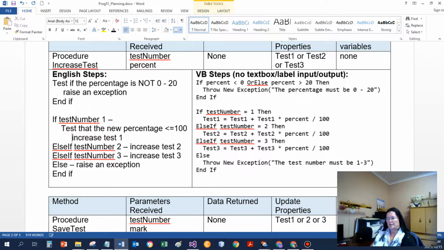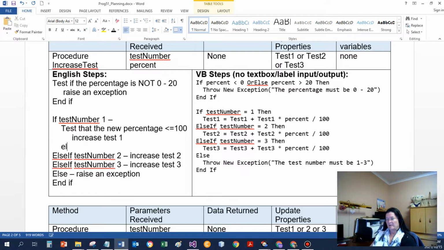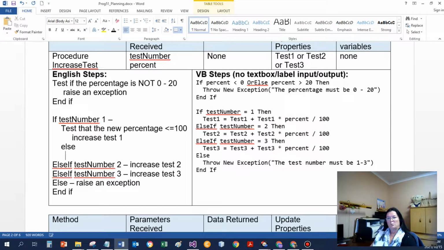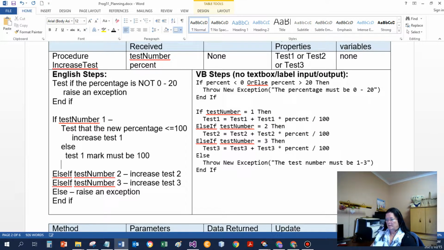If it's good, I increase the test. Otherwise, my new test 1 mark must be 100. Because maybe if I had a student with 90% and I say increase test 1 by 10%, then it works out to more than 100 and I get an exception.